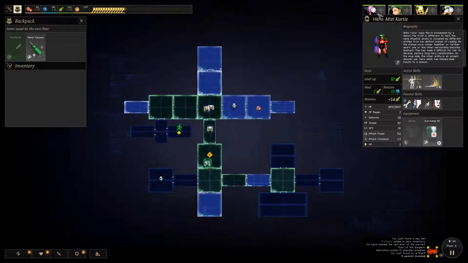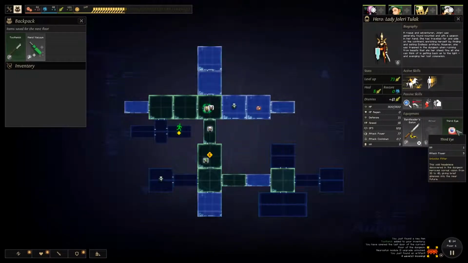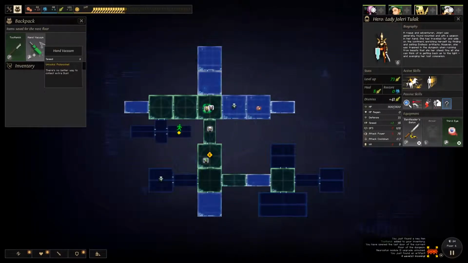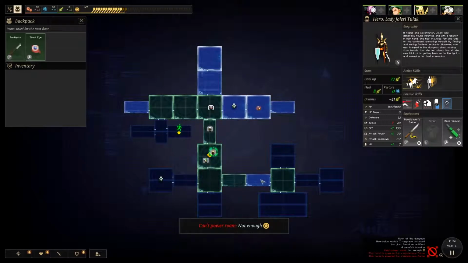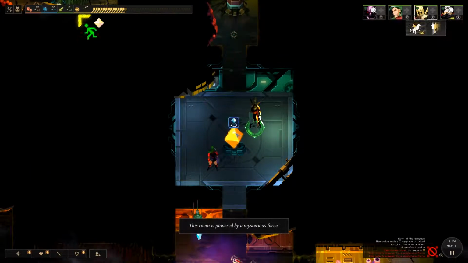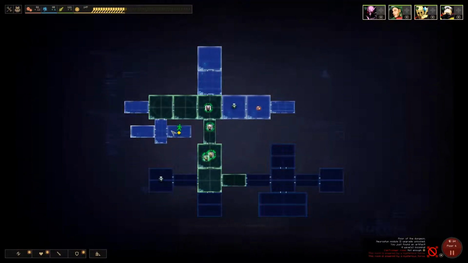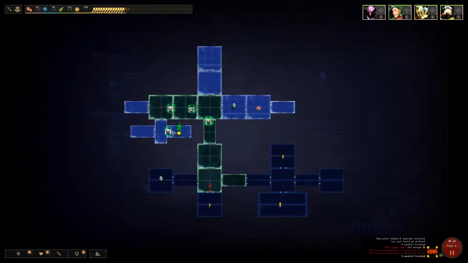Let's go ahead and see who's got our most speed. 29, 38. Alright, so it looks like it's certainly going to be Jalery. We'll go ahead and even give her the hand vacuum just to make it extra speedy. And we'll go ahead and head on out of Dodge. Alright. So, yeah, floor 6, everybody. Good times. Moving onward and upwards.